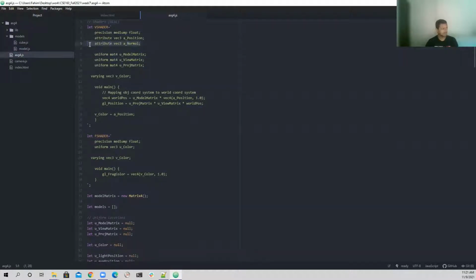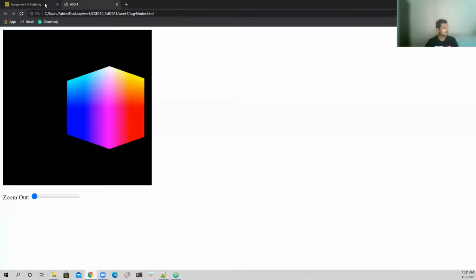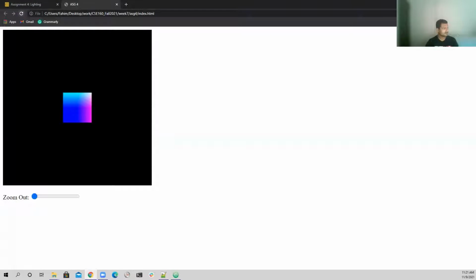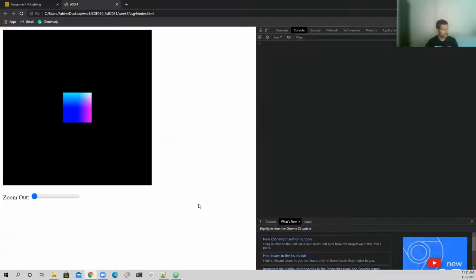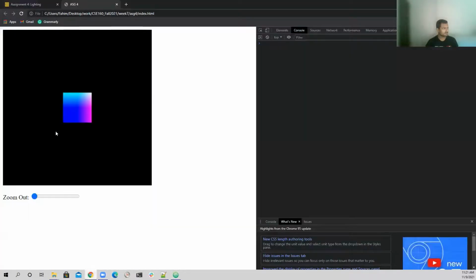This is good enough to see what we want to see. So we are just calculating the GL position in the vertex shader and the color. The thing about the color is I assign the position to the color. That's why we see these colorful changes in the cube.